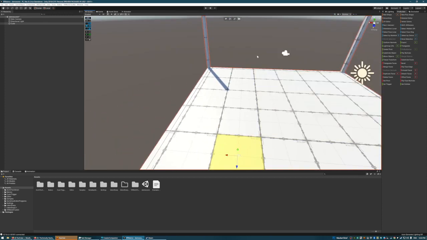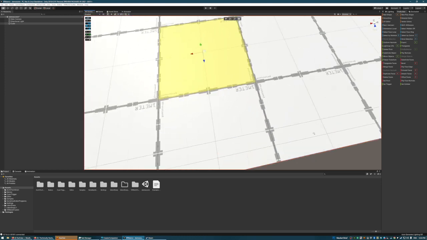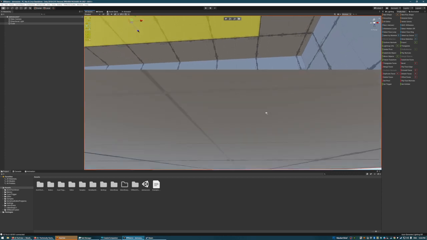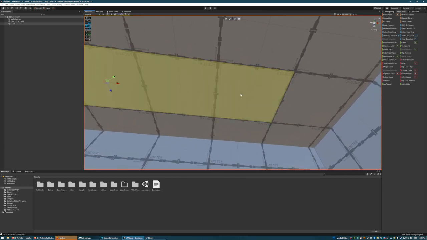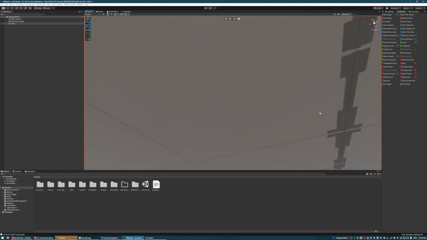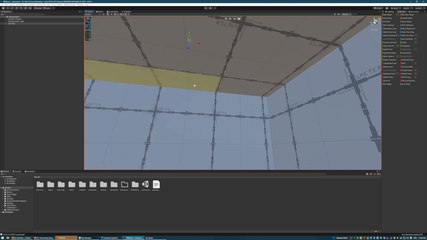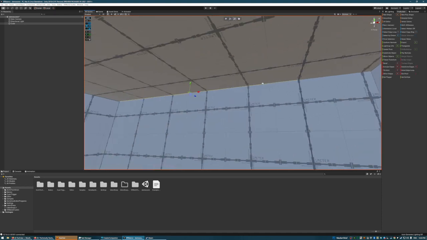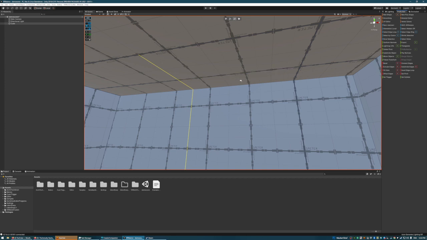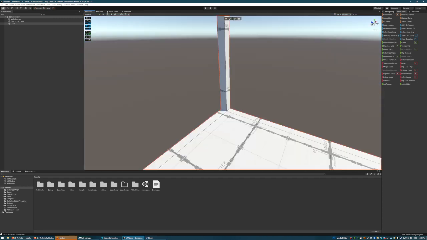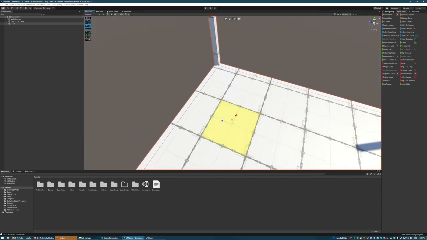Because we did it with an edge loop, by the way, that went all the way through the whole model, which means that we should have the same thing on the bottom side as well, which I don't. Why do I not have? Oh, it's this one, isn't it? Is that the one that it... No, I don't. Okay, well, I'll just add another edge loop in. Hold on. Insert edge loop. My goal here is just to surround this square right here, so that it's selectable. Because we're going to punch a hole through here.